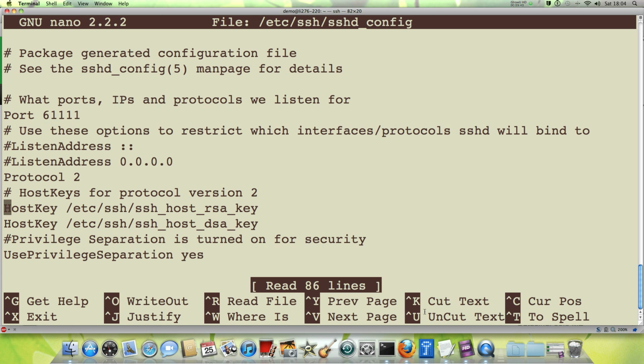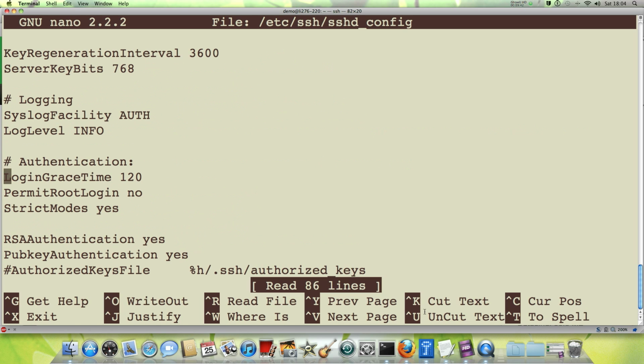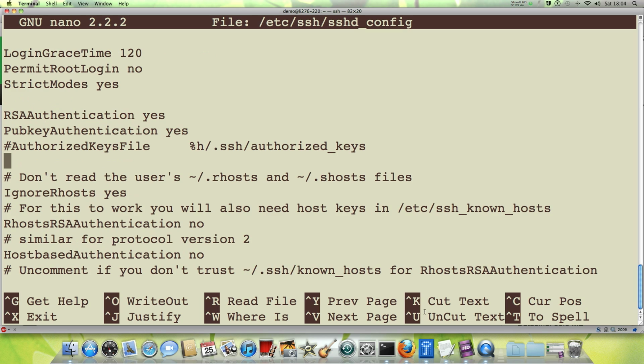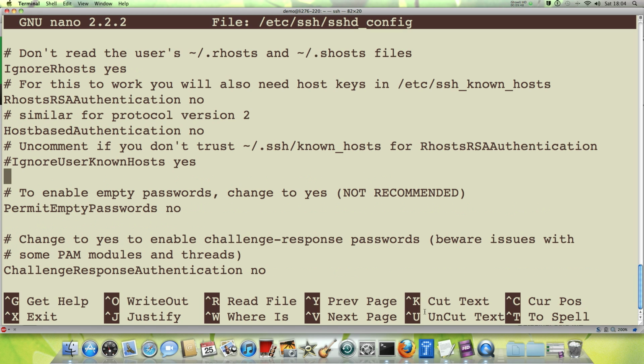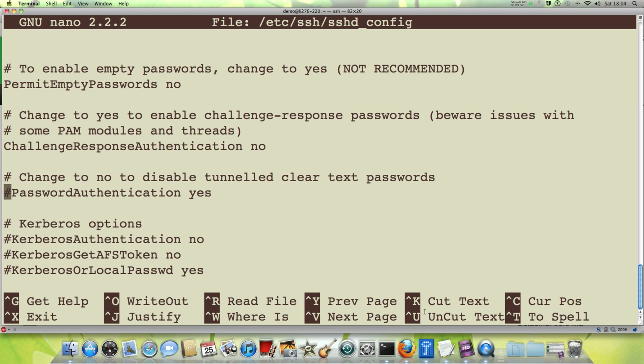So we come down and PasswordAuthentication, no. And don't forget to get rid of that hashtag, uncomment it, and that's now activated.